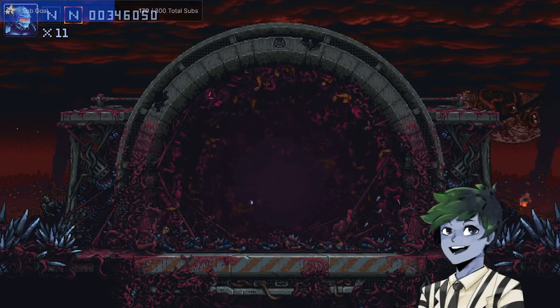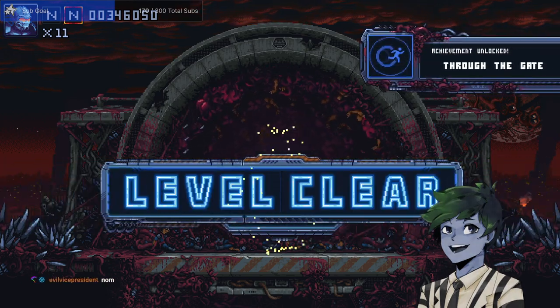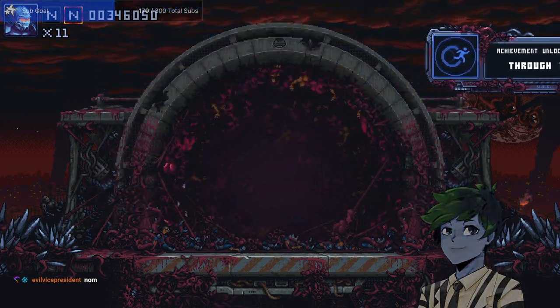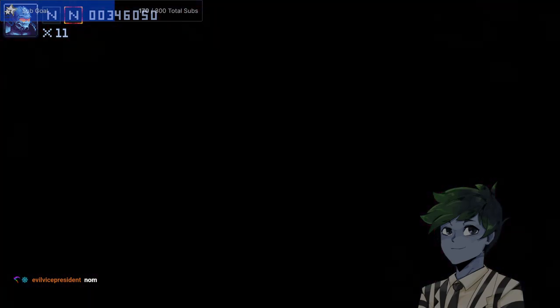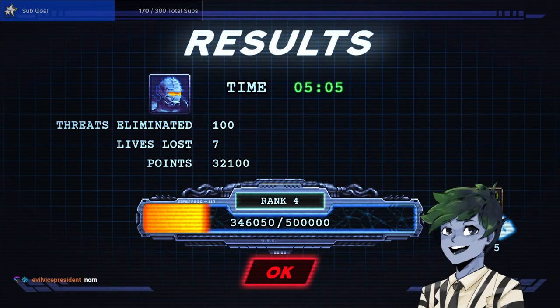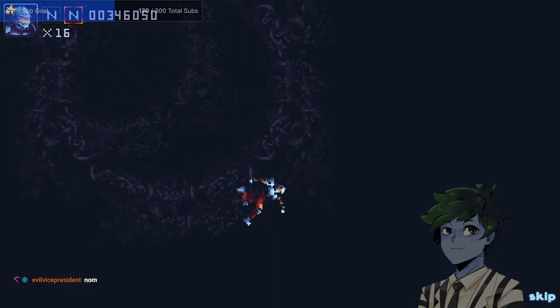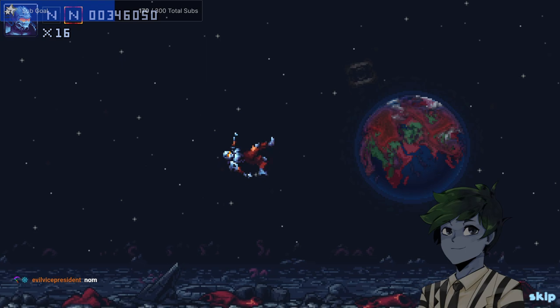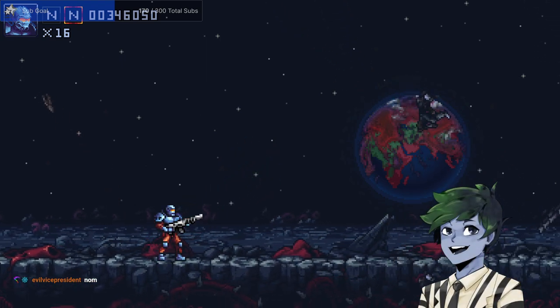Is that a Master Chief on the far left? It looks like him. A little bit. Through the gate. Blech. Exactly 100 enemies on that level. Whee! We're in space. Well, we're on the moon, that's why it looks so messed up.